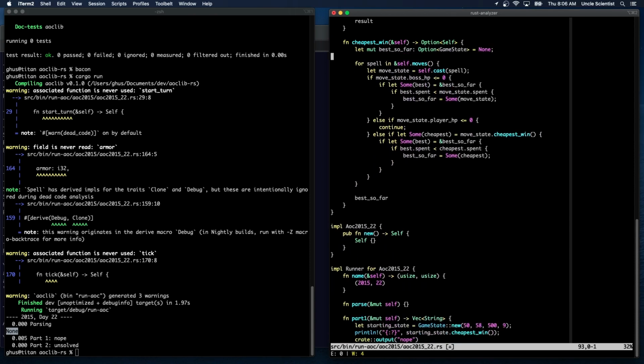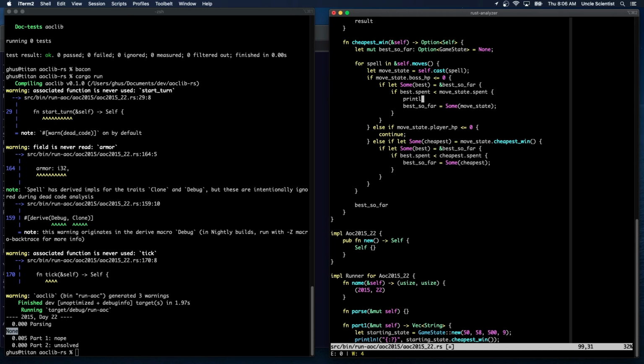I guess what we can do is just say println best so far is best so far. And this is going to be the leaf, and then this is going to be branch.